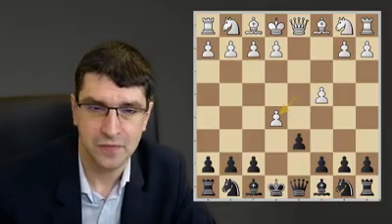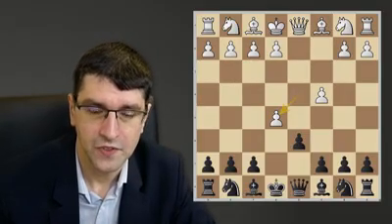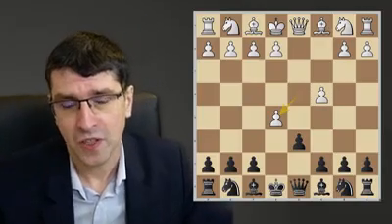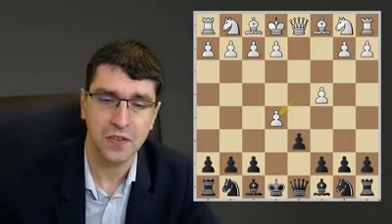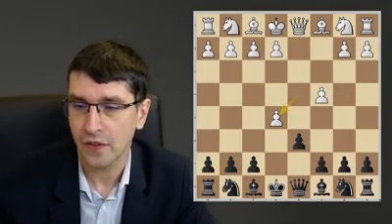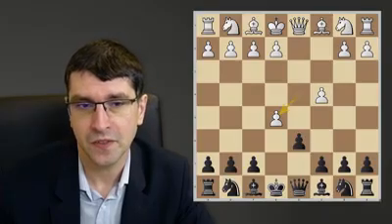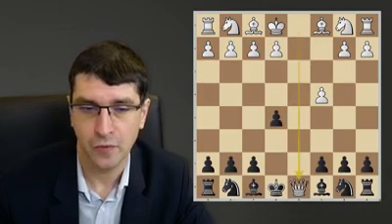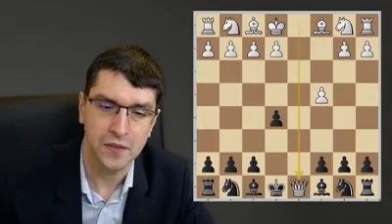D takes e5. With this, white wants to trade the queens. Most likely you'll face this move against a lower rated opponent who is trying to make a draw. But it's not good for white to release the pressure, the tension in the center so easily. D takes e5. Now white's idea is to just take on d8.